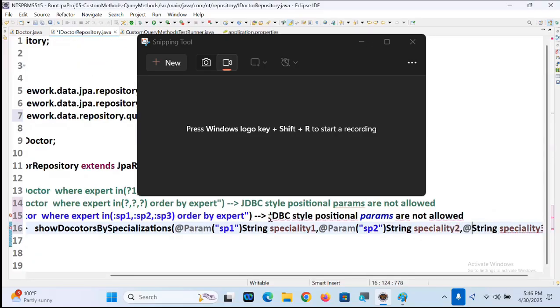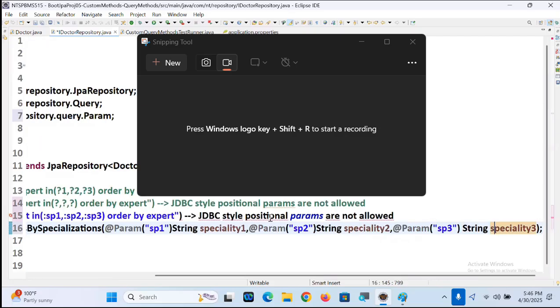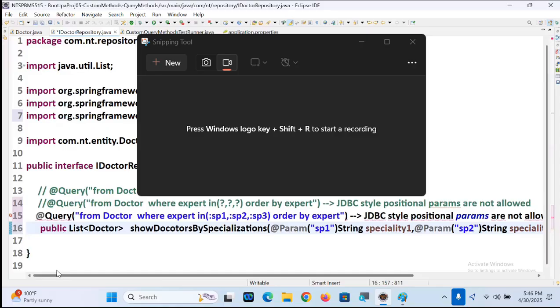Next, at the rate Param SP3, String specialty 3. Anyhow, these are not allowed. Yeah, this comment you have to remove.